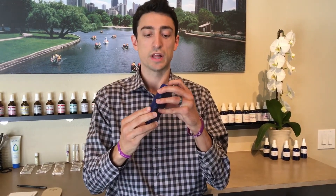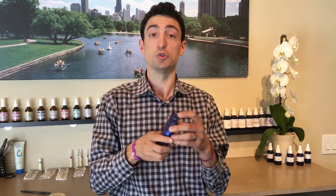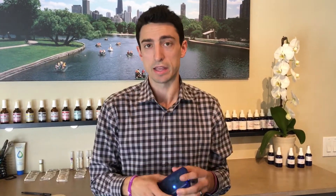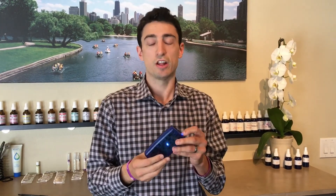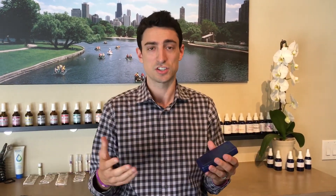It looks like a little old-school Game Boy. You turn it on, there's a blue light that comes on. What it's doing is generating frequency outwards, so it doesn't have to be pointed at you. You'll see people wearing it in a blue belt in different areas of the body. Sympathetic Resonance Technology — we call it SRT Technology — was developed at Stanford University. Inside, without getting too technical, there are three different oscillators or devices that emit three different frequencies.